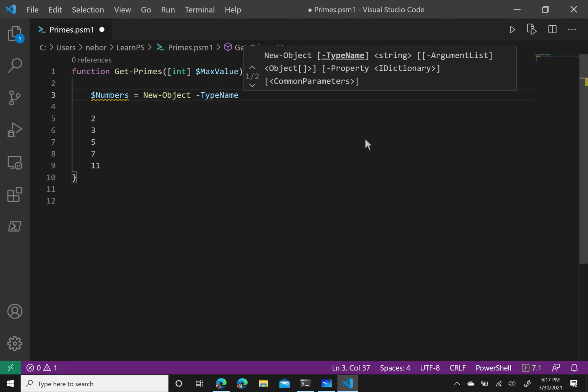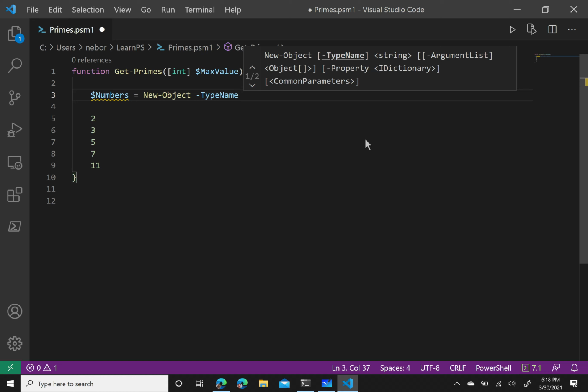Now most of the types we've used so far, like int32 and so on, are in the system namespace. Types are grouped into what are called namespaces, just a way of organizing types into a hierarchy of names so that they're more organized, and also so the names don't conflict with each other.